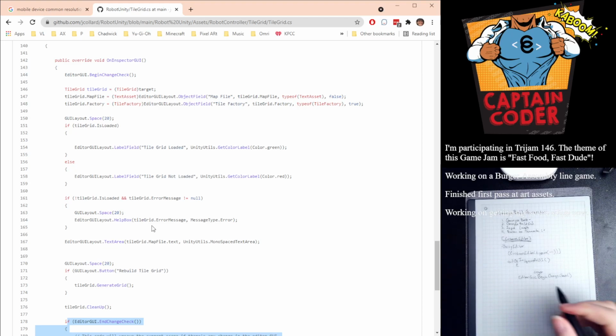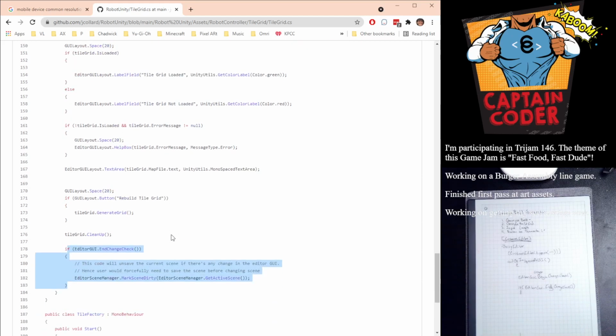So I gotta remember to do this. If EditorGUI EndChangeCheck.